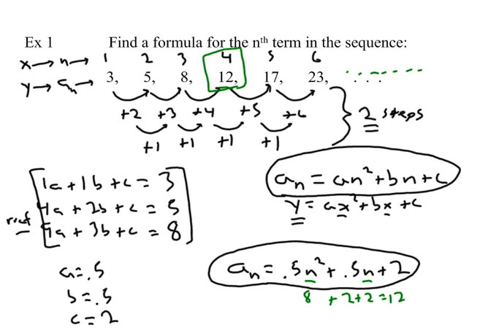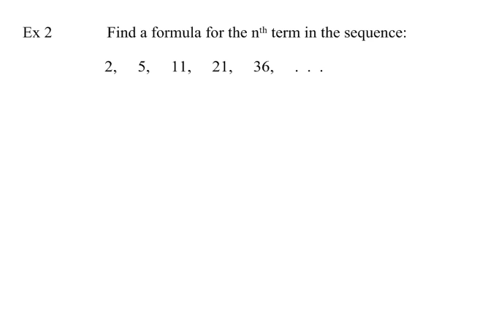Okay, so this method can be used if we don't necessarily have an arithmetic sequence or a geometric sequence. We look at the number of steps it takes to come up with a common difference. So let's look at one more like this. I'm looking for a common difference between these terms. Notice the first set of terms goes up by 3, then 6, then 10, then 15. So not a common difference. Let's look at the next steps. It goes up by 3, then 4, then 5. So once again, not a common difference.